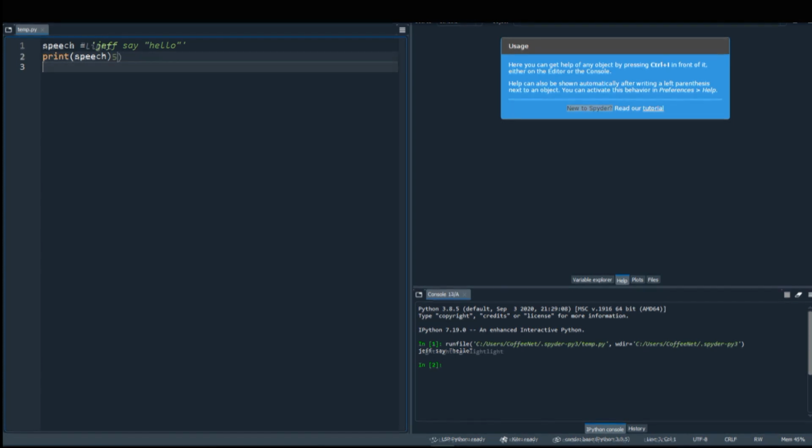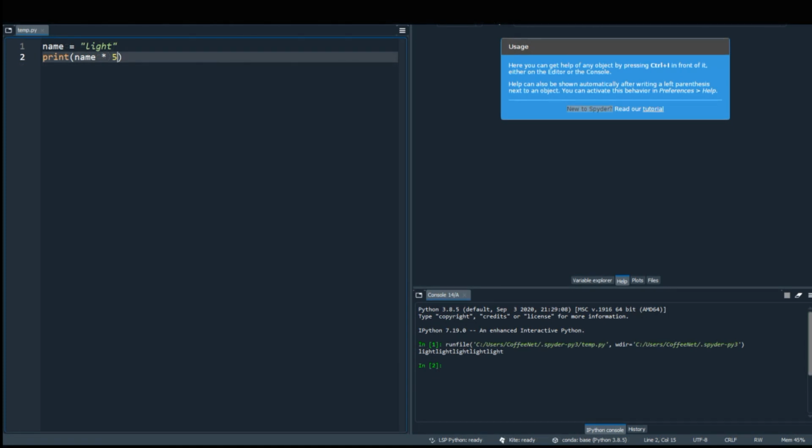Strings can use some of the arithmetic operators, like plus and asterisk. The asterisk operator repeats the string n times, in our case 5 times. Two string literals next to each other are automatically concatenated. We can also use the plus operator to merge two or more strings together.